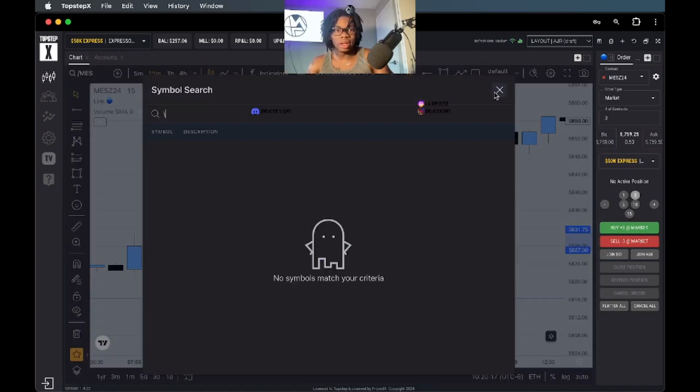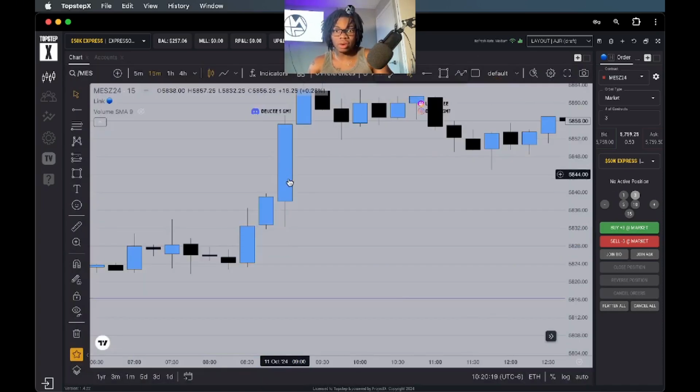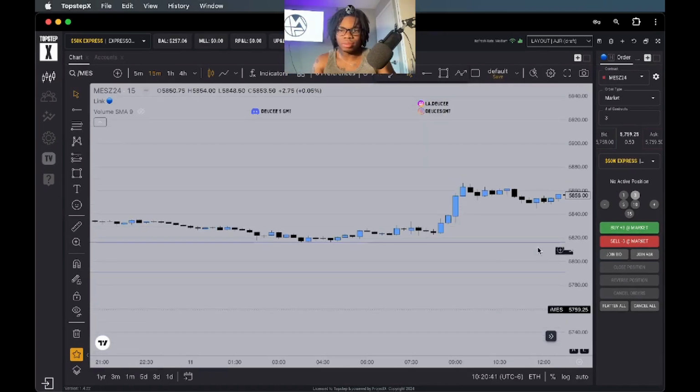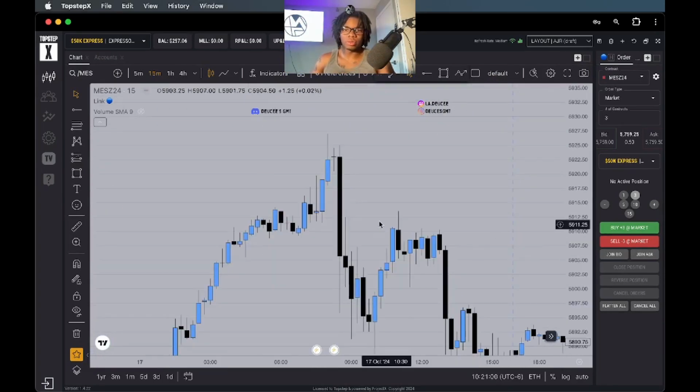But as we can clearly see, this candle is much bigger than every other candle around it, and there's nothing to the left or right of it. Oh yeah, price is going to need to come back into it. Some orders are going to need to get filled. I do a lot of examples going up. Let me find one going down. Boom. We got this one right here. And this one right here.